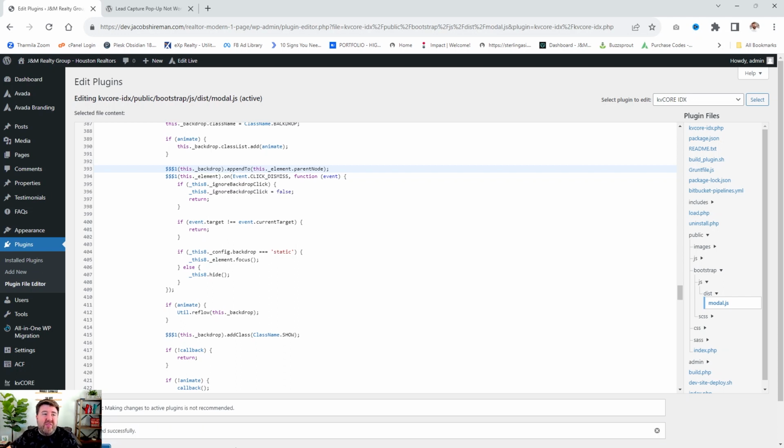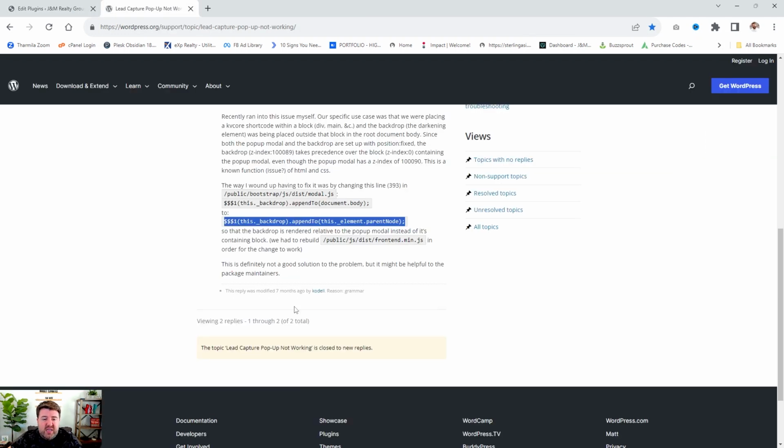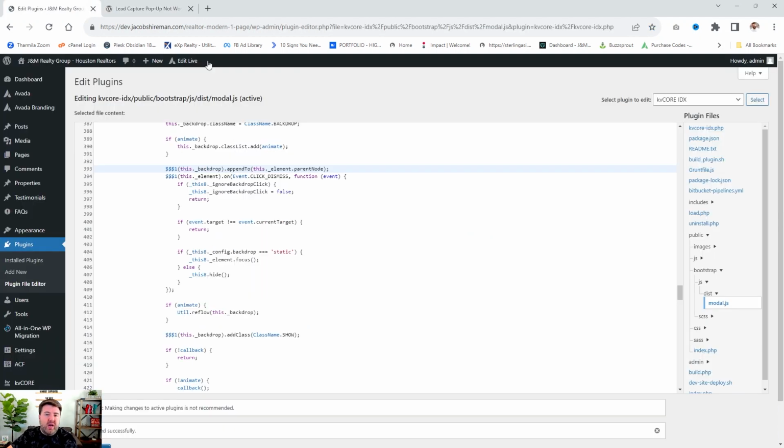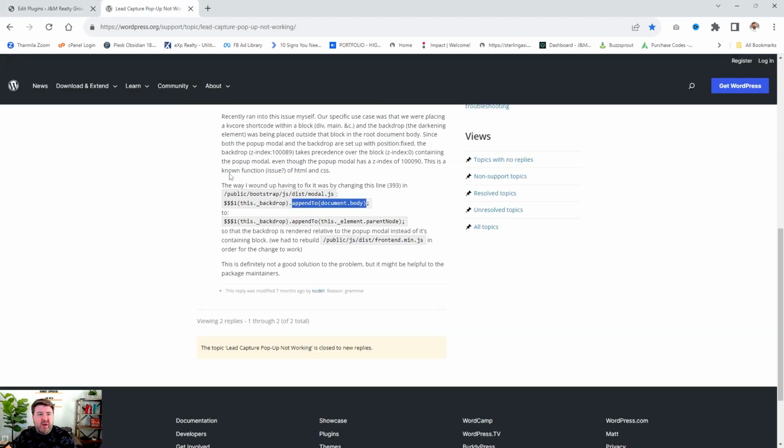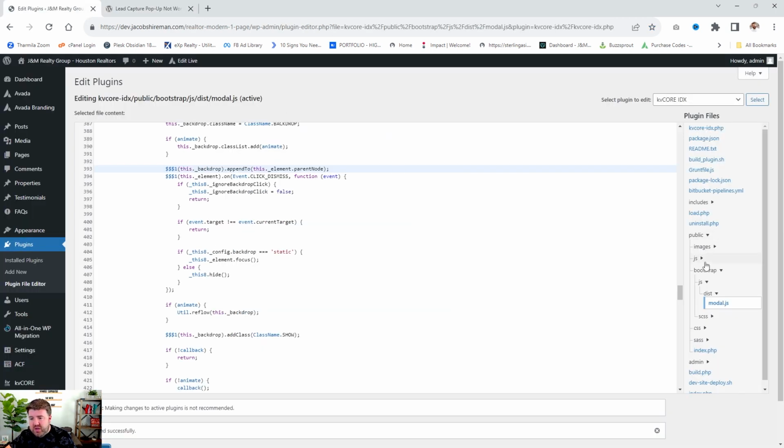So now that you have that done, there's one other section that we have to edit. What I always do is I copy this little part for this section, okay? And then we're going to come back over here, and we got to find that we have to build this. So now we got to go to public, JS, okay?